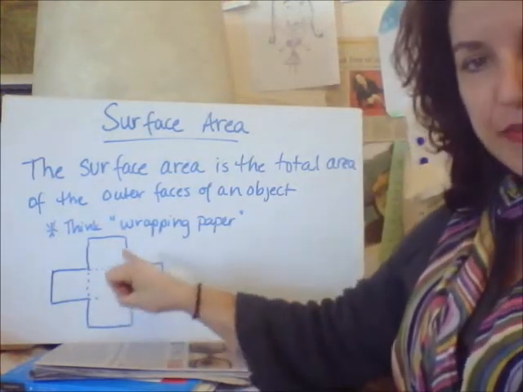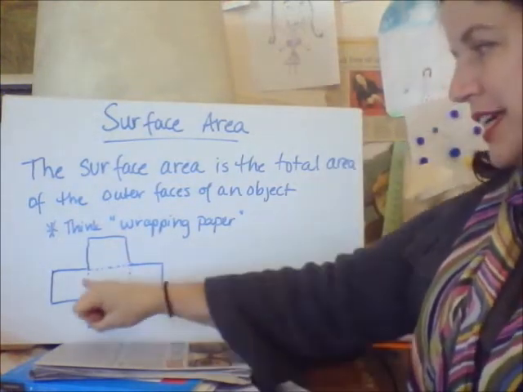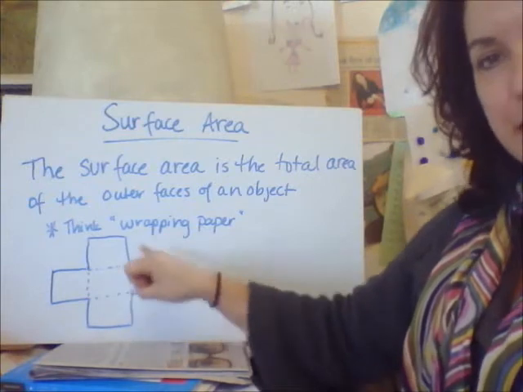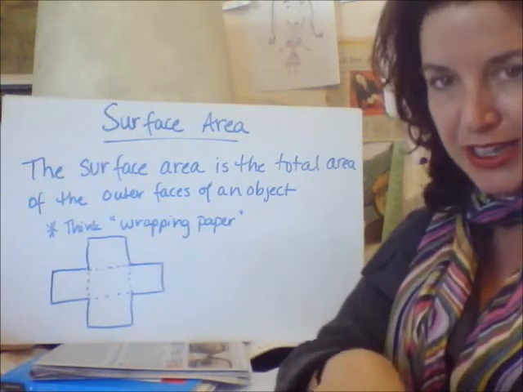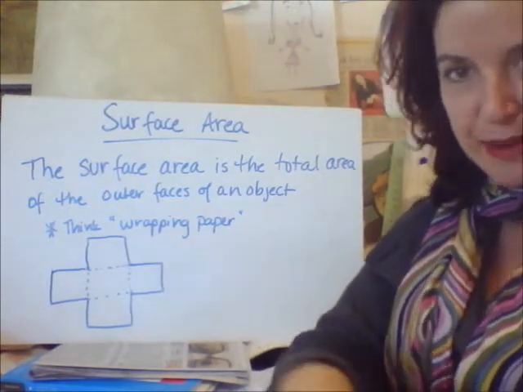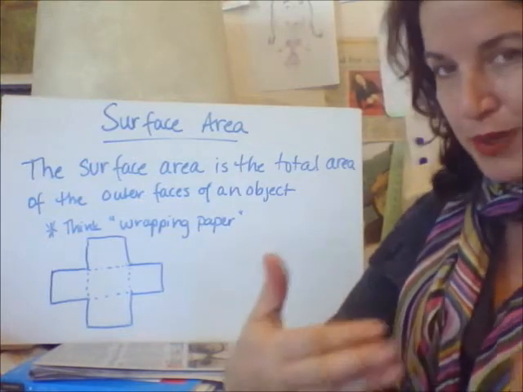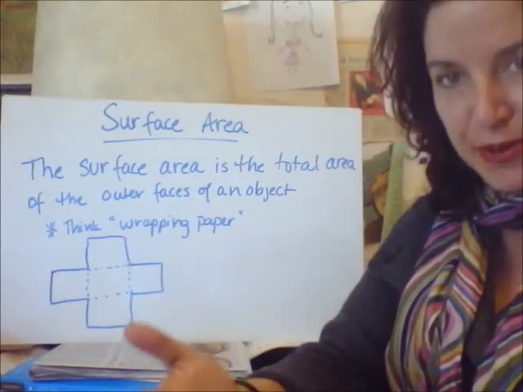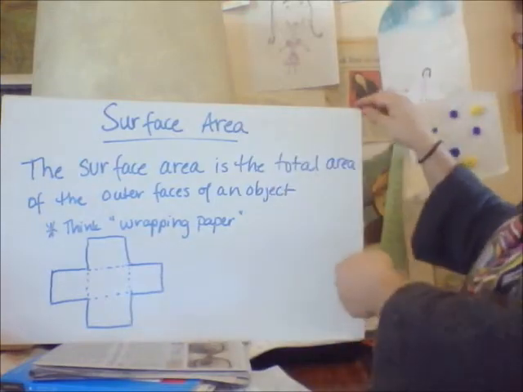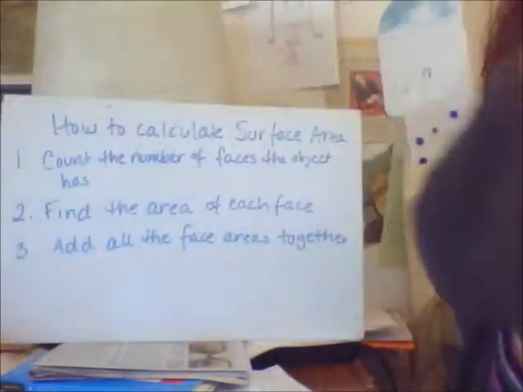So as you can see, I've made a box here. This is the box unwrapped. You can see all the little faces. It's that measurement. So really, if you could unpack the box and flatten it out and then measure that space, you could put it over grid paper and you would be able to count those square centimeters. But there are other ways to do it.